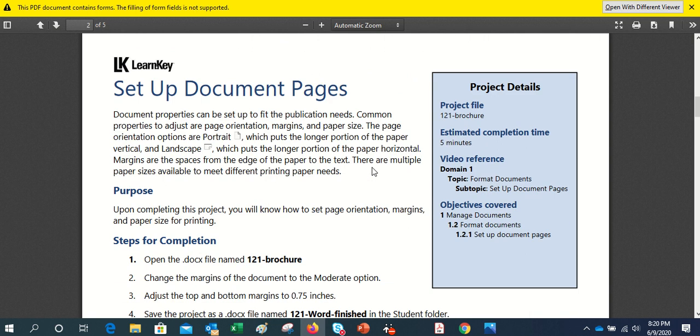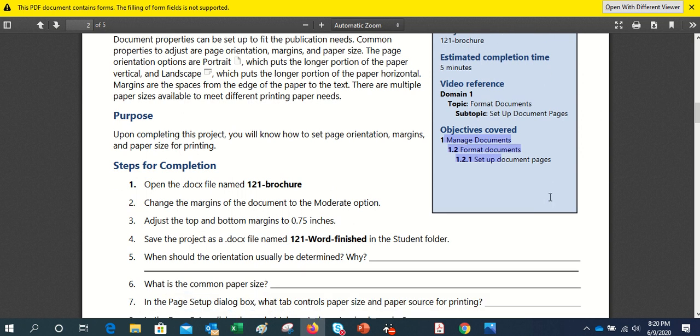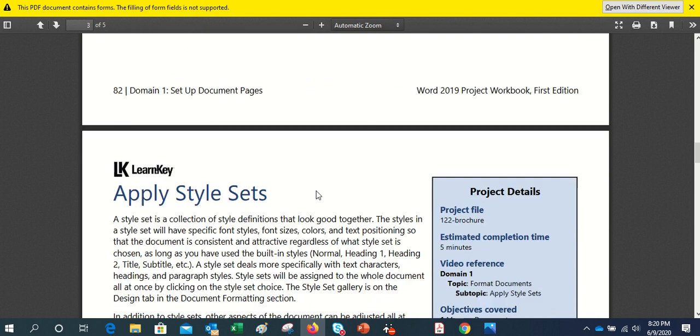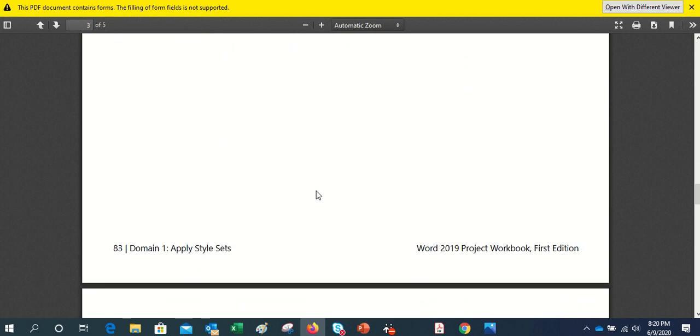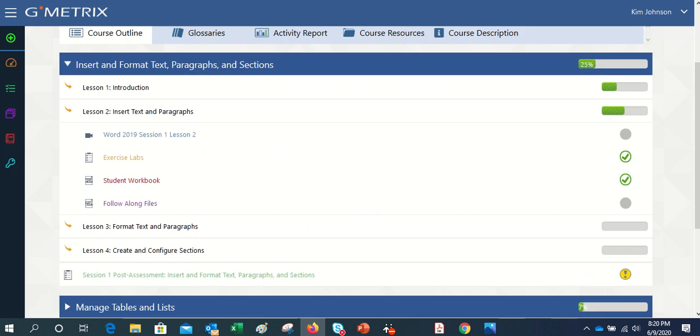And then as we scroll down, we're going to see projects that are now associated to the videos that we just watched. So here's the topic, and this is where we'd launch off to use this project. Here are the objectives it's covering, so you can ensure which areas you're working on for the exam. And then here are the steps for completion. So we've got quite a few that we can go in and complete, but these are optional resources and really up to you if you'd like to utilize them.